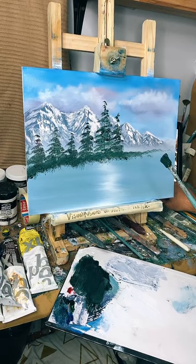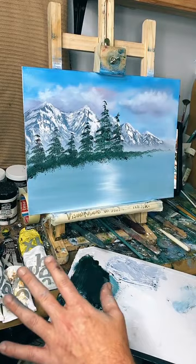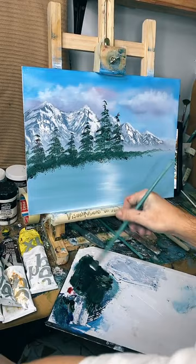The sea looks dreamy. Yeah, we've got so much work to do on that, but it's very quick. The water reflections are so quick. When we get to that, if you haven't seen it done before, then you'll love it. Right, let's put some little trees in here and finish that off.